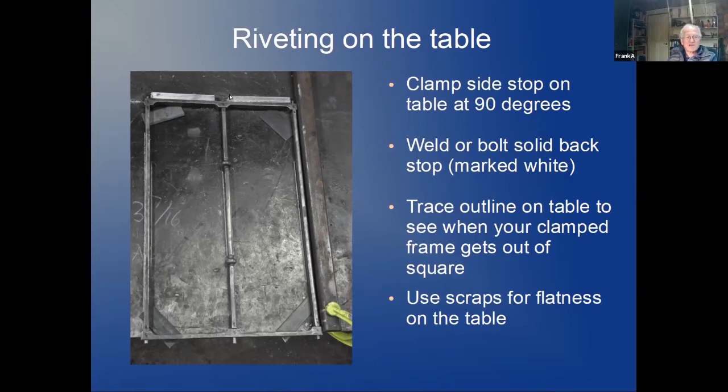Then I bolt or rivet a backstop here. Make sure everything is measured and everything is straight. Then I put some marks on the table here, chalk marks, lines. That way, if I rivet now from the side here, and my jig should somehow distort, or the clamp gets loose, or something gets out of control, I easily see that these lines are not lining up with my grill anymore, and I can correct that before I make bigger mistakes. You see the blocks here that make sure that the whole thing is flat on the table.